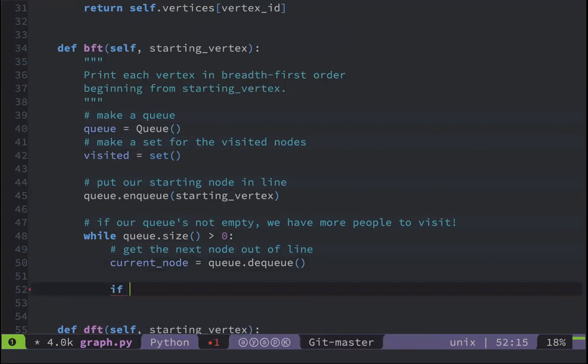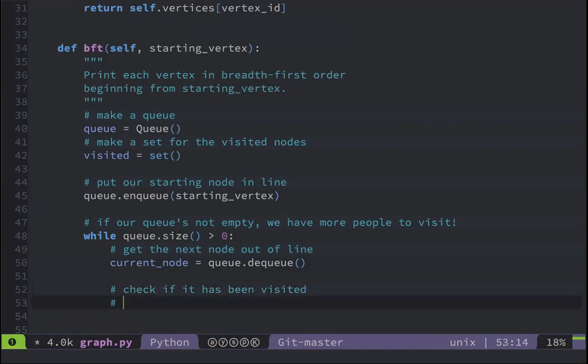So if we've not yet visited this current node, actually, let me pseudocode this first, and I'll finish it. If it hasn't been visited, mark as visited, and then what do we do?